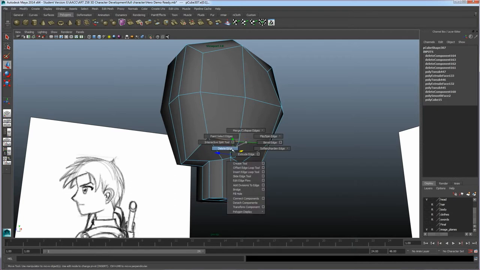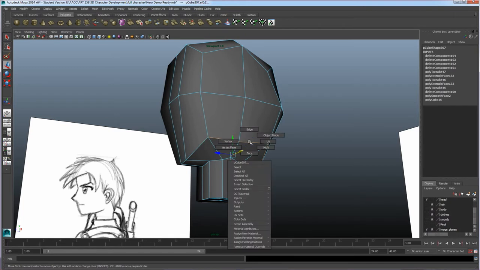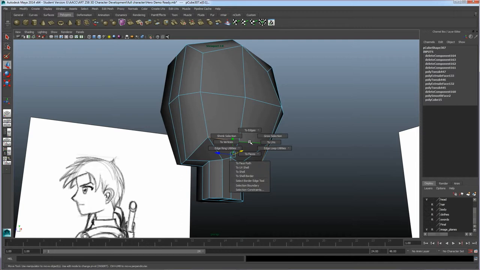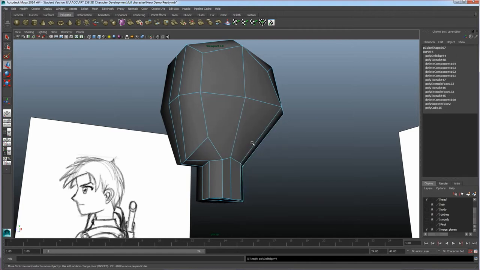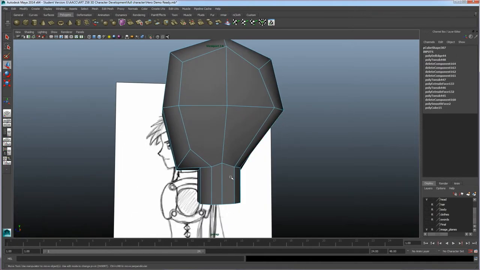Really quick and easy, you don't even have to move the mouse away. So they use that option a lot. Holding shift and holding right click will bring up new menus. Whereas holding right click will give you these, holding shift right click is these, and holding control right click is these. So you have multiple different options immediately right wherever you're looking at. So hold shift, delete the edge, takes out those edges, so now we can rearrange them more.